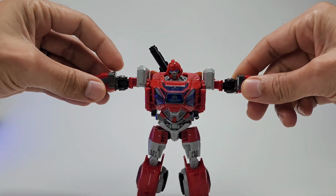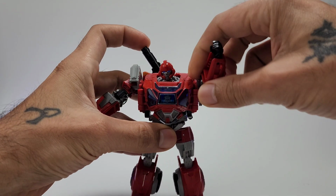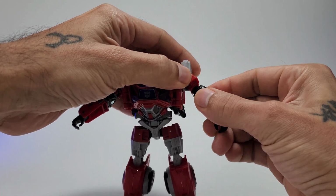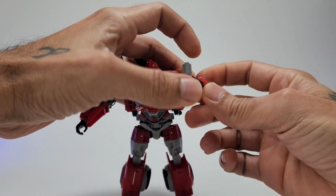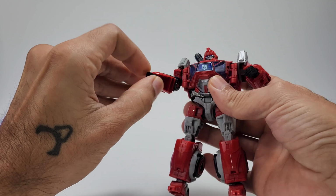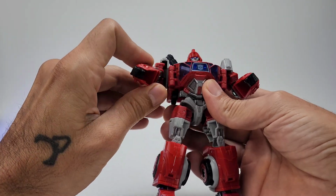Arms can go all the way out, and they can rotate full 360. Very, very nice. You get bicep rotation and a bicep bend about 90 degrees right there. No wrist rotation, they just go in and out due to transformation.